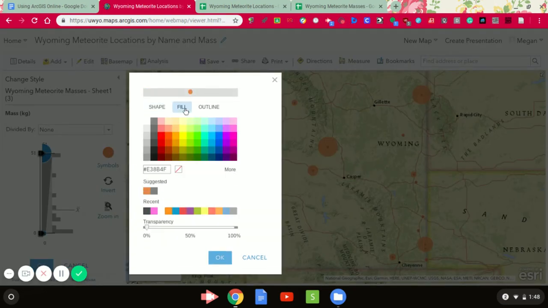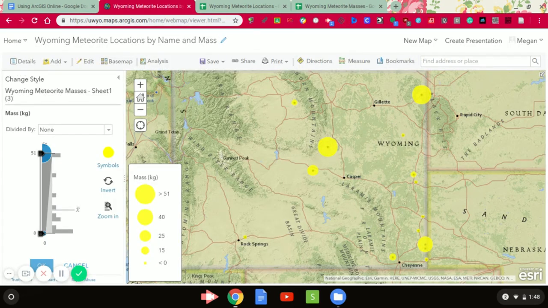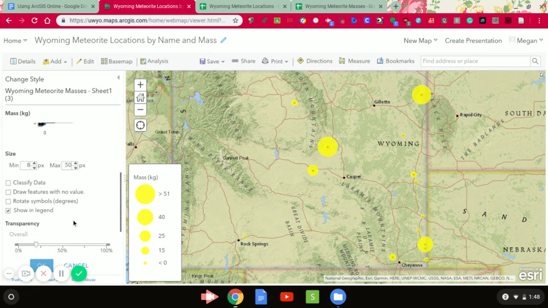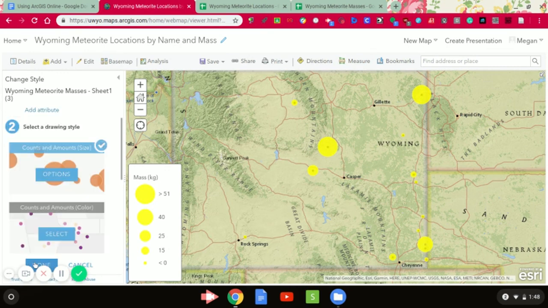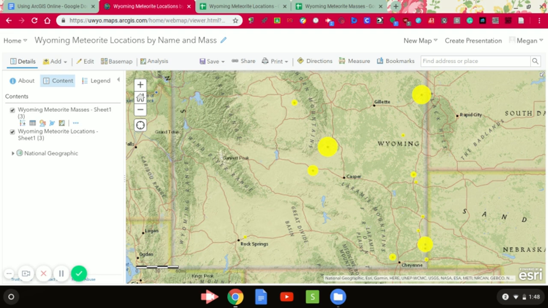I'm going to just change the color here. Notice it's kind of hard to see my data points through there. I could change them to be more transparent. Instead, I'm going to show you how to adjust your layers. Base map is always on the bottom, and because I added this layer next, it's beneath the layer that I added most recently.